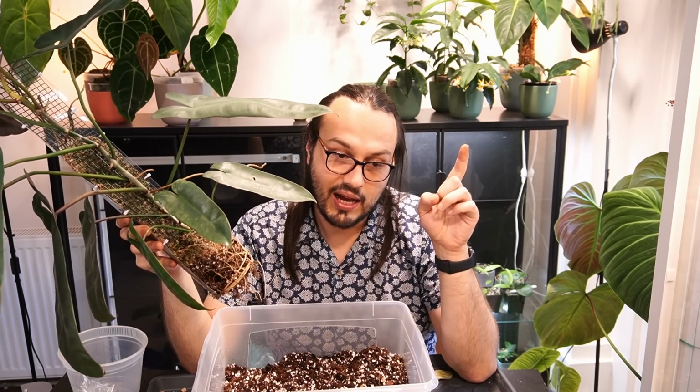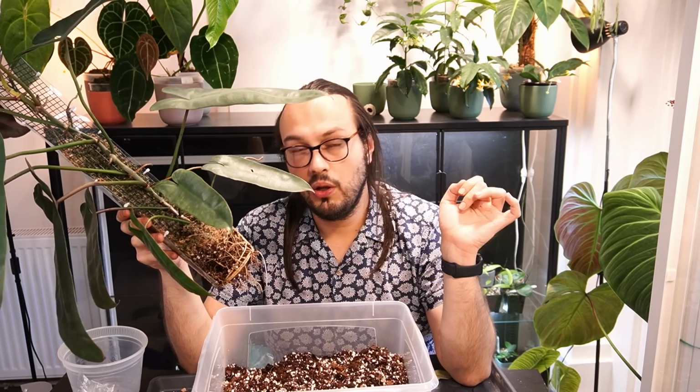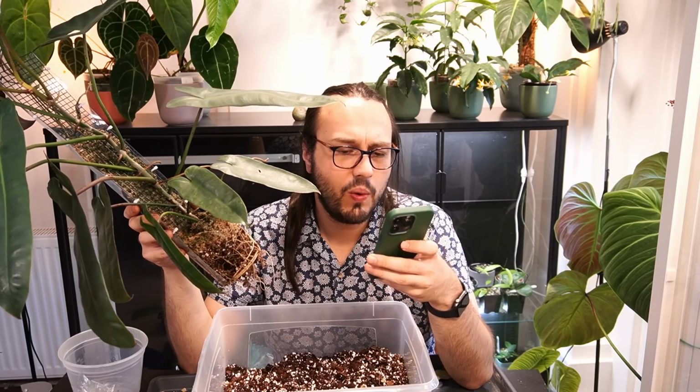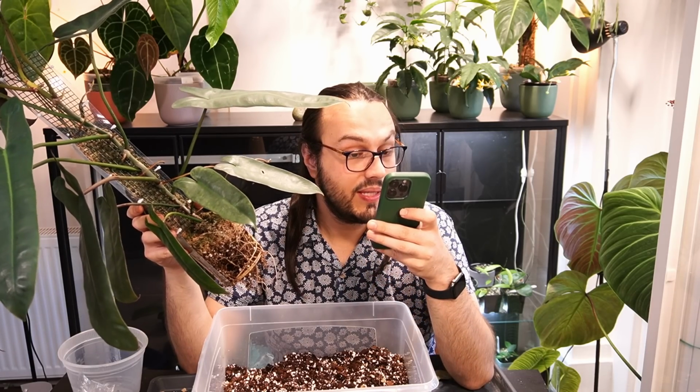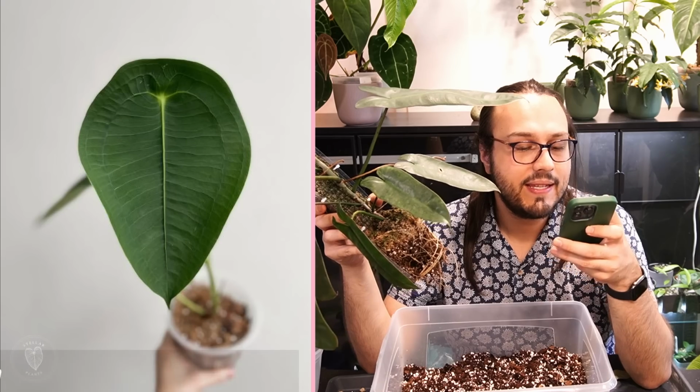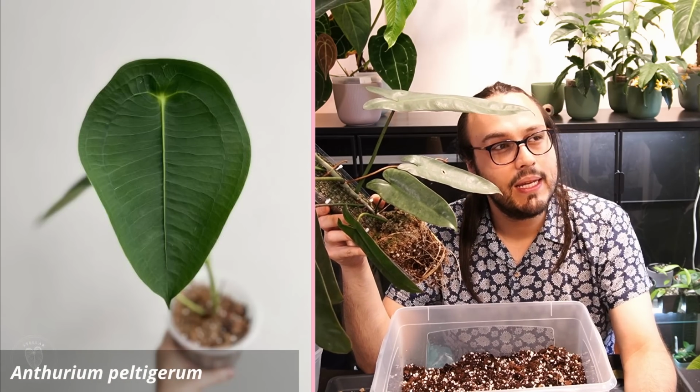But I do think I would much rather have something like lutheri, then longissimilobum. That's the name of that one. Let me just see if I skipped someone before I repot this. There is one more, yes. This one is very cute and it kind of stays small and it looks very leathery. It is Anthurium peltigerum. Now this one kind of stayed the same.